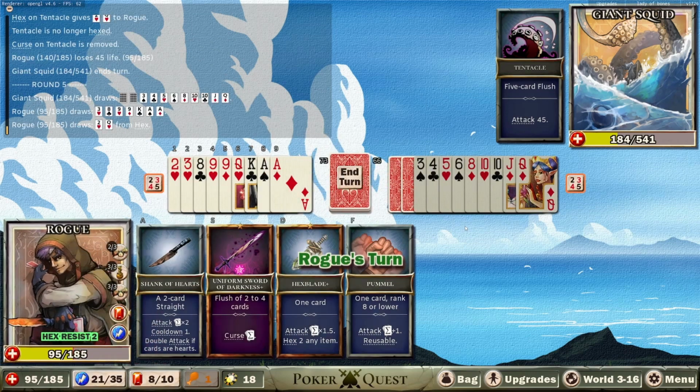Oh, come on. Are you kidding me? He had 2 of them. He had both the hearts and the spades. This guy is dangerous. Oh my god. I don't think we're gonna make it, guys.